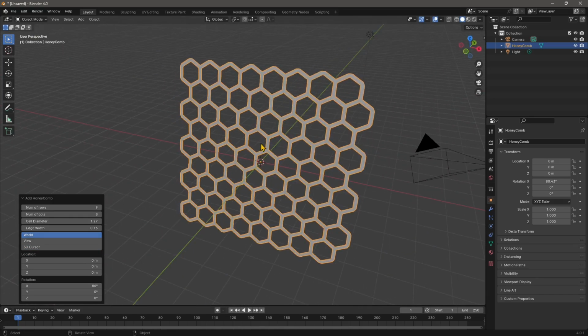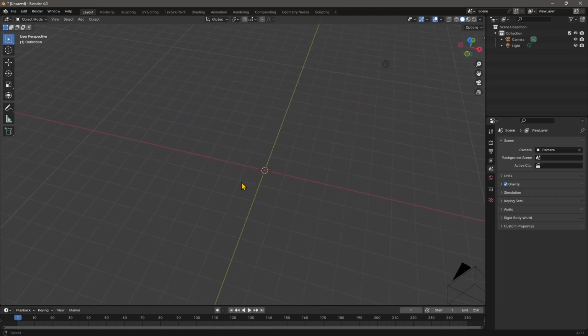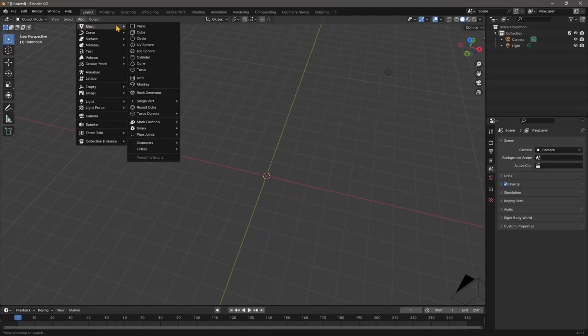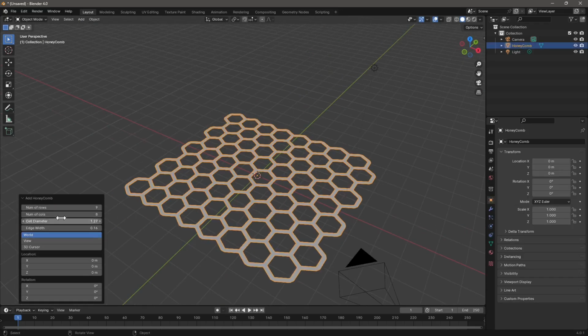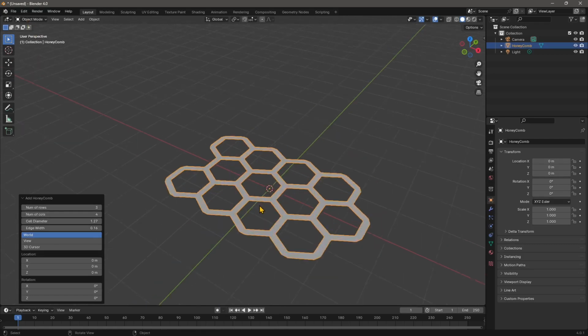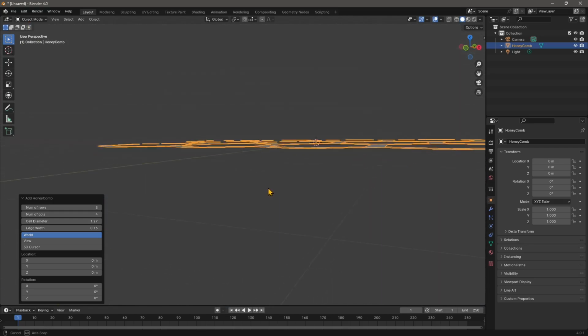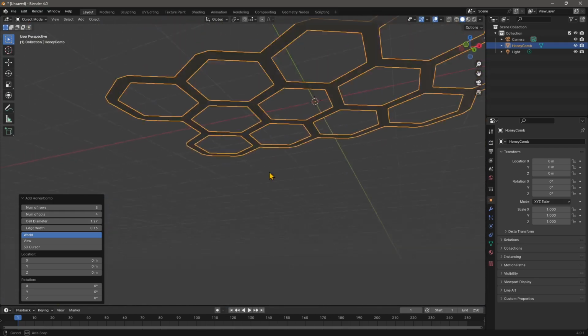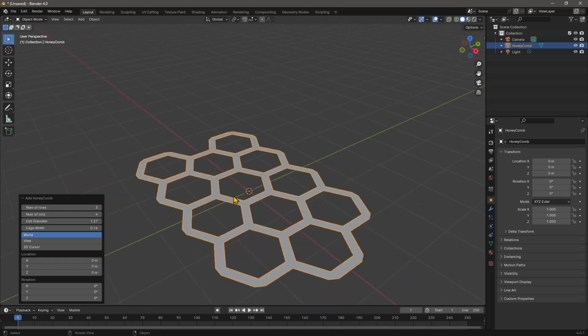If I want to use it like a panel or for architecture, let's go back here and create it again. So let's go Mesh, Extra, Honeycomb, and I need to increase the height, because this is now a flat shape. It's not even a solid, it's just a surface, a poly surface actually.